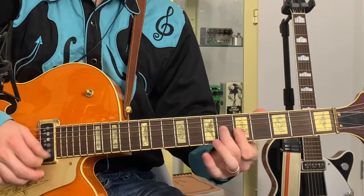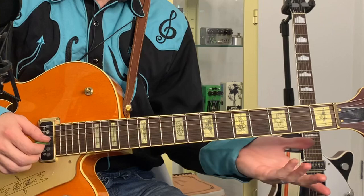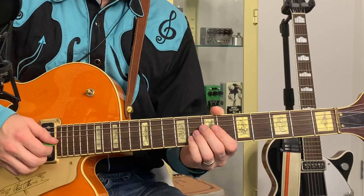And then the last one is just the same as what we did for the D, but from 2 frets higher, being an E chord. So it's just a blues, basically, this whole song. And you can kind of see the little forms of the different chords. So if this is D, this is E, because we've got the root note, we've got the third, we've got the five. Just a good old major chord. Very inventive, very simple, but very creative at the same time.